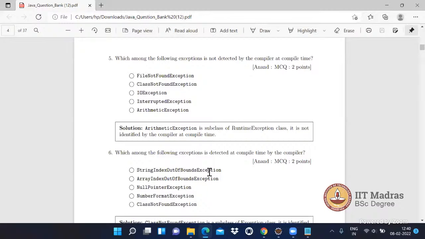Right? Now coming to the other point, which is checked exceptions. Checked exceptions are something which will not happen directly because of data. So let's take the example that Anand sir showed you, class not found. Do you think class not found is dependent on data? It's not dependent on data or user input. It's because you have not defined a class as a programmer which you are trying to use, right?